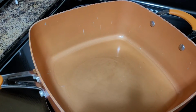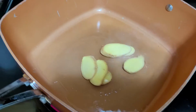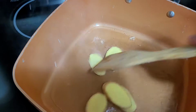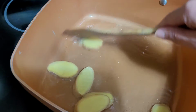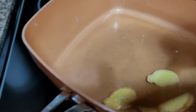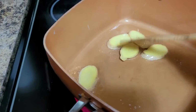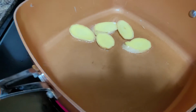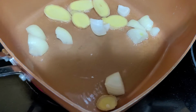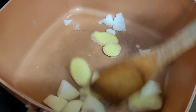Okay, let's start sauteing. I'm going to saute using my ginger this time. So ginger is very good for tinola. You can lessen your oil to 2 tablespoons, but because this is a huge portion, I don't mind having 4 tablespoons of oil. You can always reduce if you are concerned about using oil or fats. Okay, there you go. So I'm going to add my white onions. You can use red onions or yellow onions, which is the Vidalia. Okay, there you go.